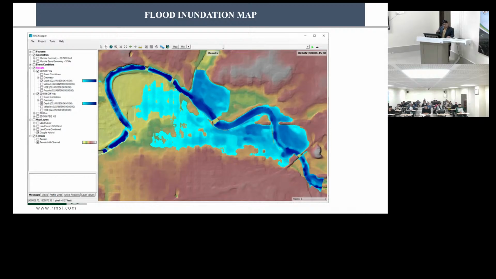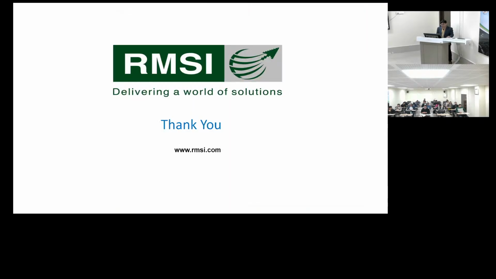And this map you can import into GIS. Once you have imported this map into GIS, you can decide the color combination. You can change dark blue to red or whatever color combination you would like to have in your map. So you can prepare a flood inundation map as the output of the hydraulic model. This is the brief about the hydraulic model. We will cover it more while we have the hands-on session.